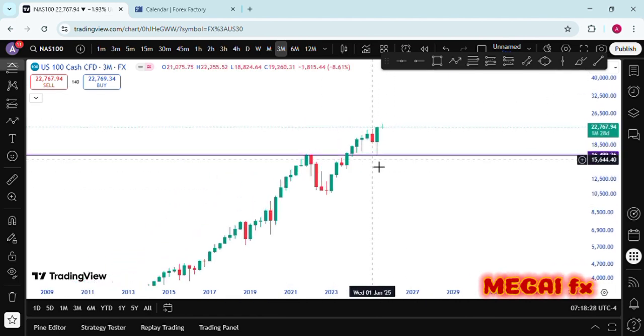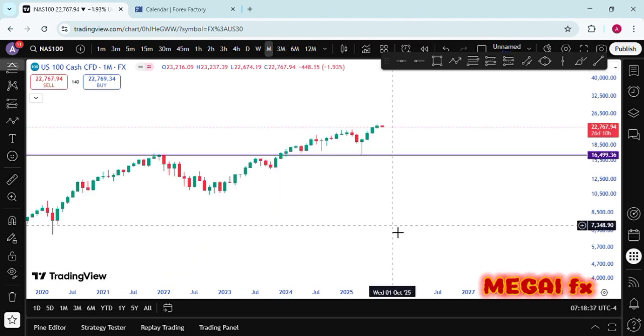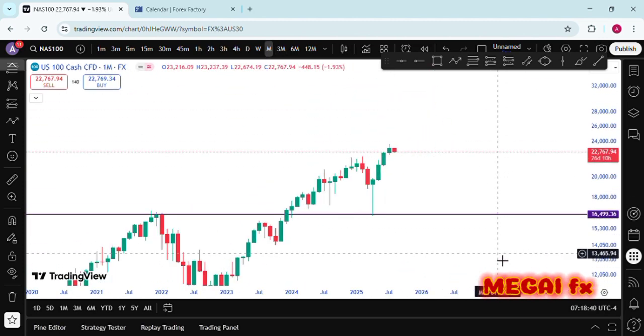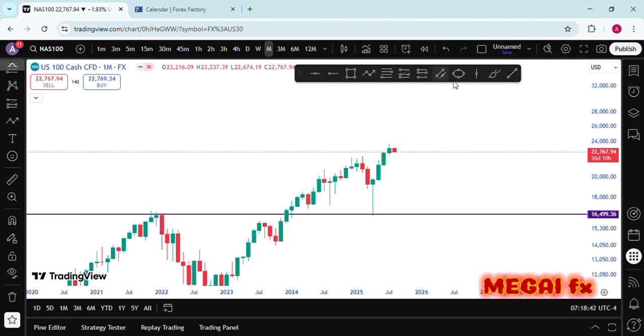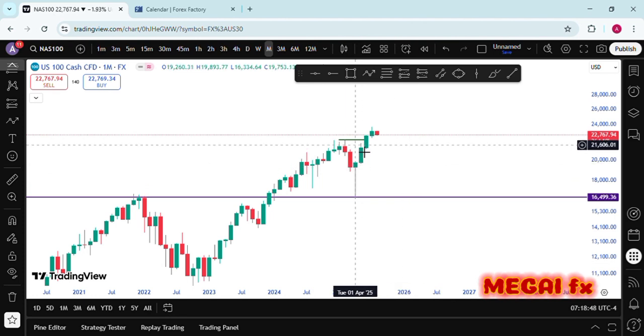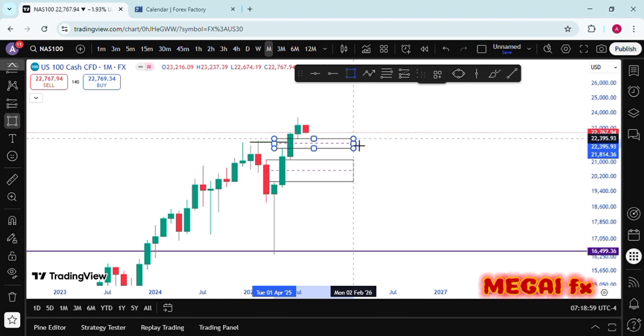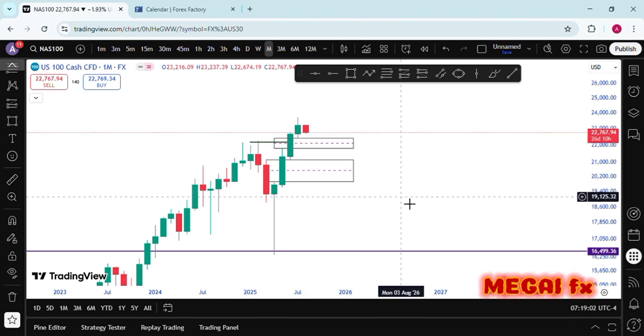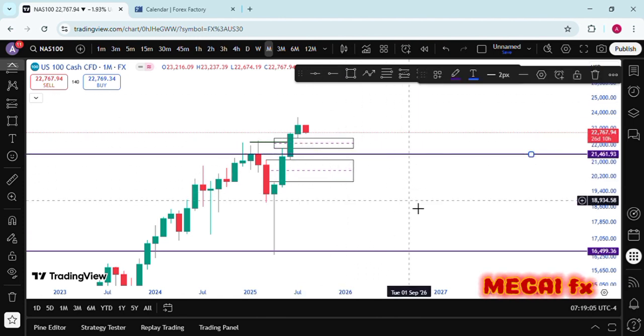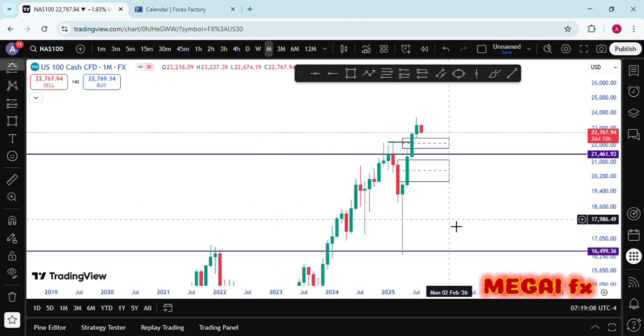Since market already reclaimed here as support, turning it from former resistance to support, if I go down to monthly time frame, you notice that on monthly time frame we had break of structure here. Look at it, break of structure or market structure shift, anyone. Then we have fair value gap here on monthly time frame. I also have fair value gap here. These are the two fair value gaps we have, and this was formerly a resistance on monthly time frame.